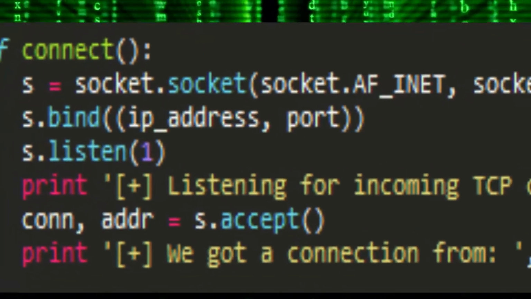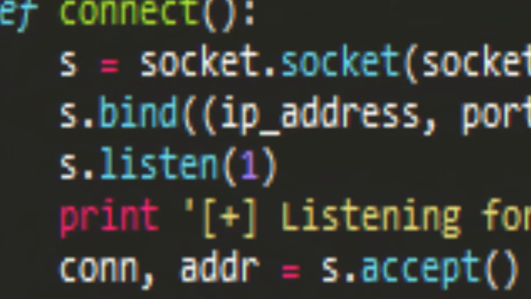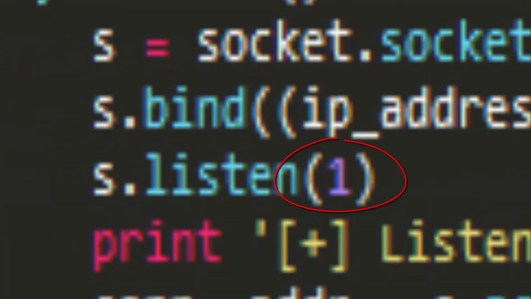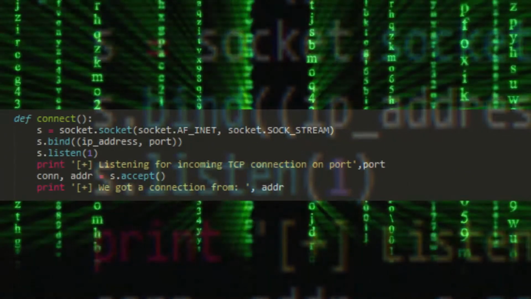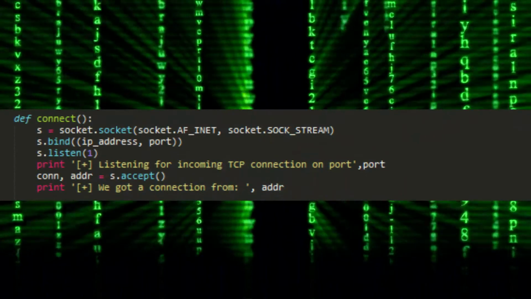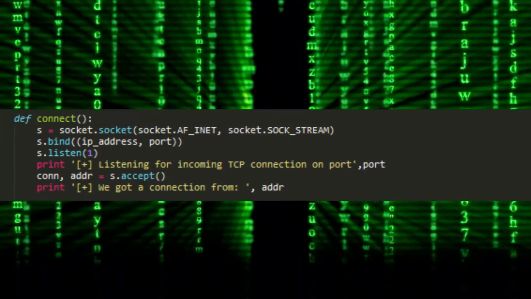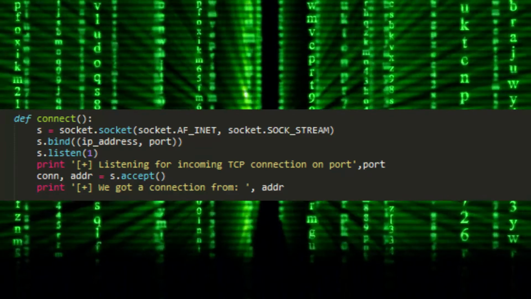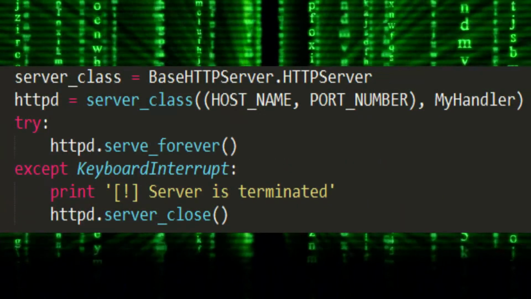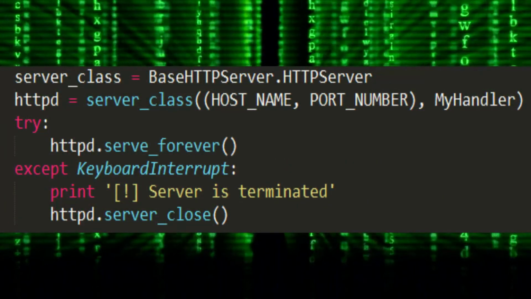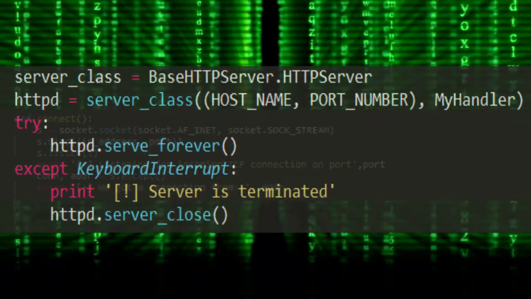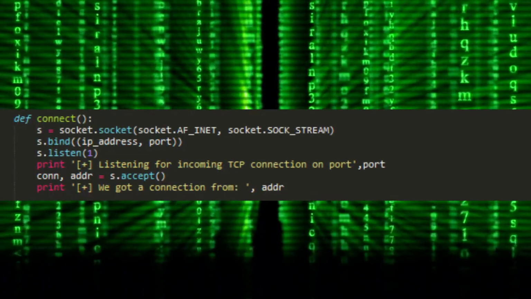This, however, means that the hacker must be on the same network as the victim and can only infect one victim at a time. This limitation is easy to overcome. All the hacker would have to do is just switch from the TCP protocol to the HTTP protocol, as well as adding threads to handle multiple victims. But for now, the hacker wishes to start small.